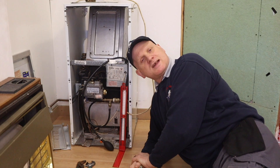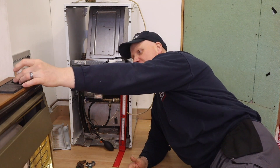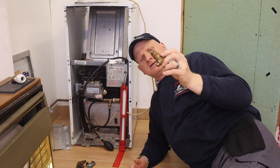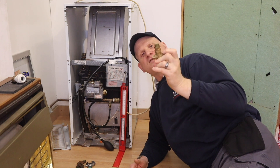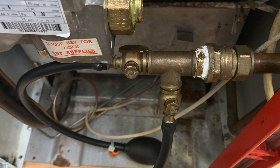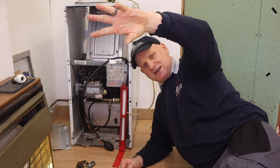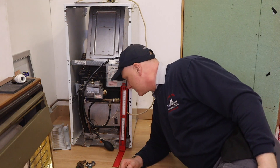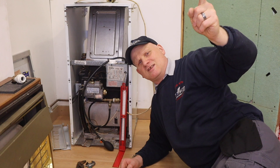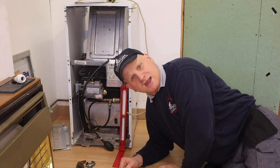Now I've got my test equipment connected to this old open-flued boiler. I've removed the push-fit fitting, taken the isolation cock off the boiler, and connected my test equipment onto the compression fitting. All the appliances on the bay are isolated — the fire is isolated, the cooker has been disconnected from its bayonet. We're only testing the carcass up to the gas meter. I've isolated the ECV but haven't disconnected from the gas supply. Now I'll make sure my U-gauge is levelled and zeroed.